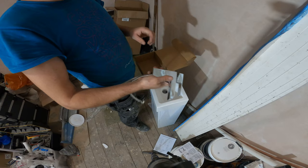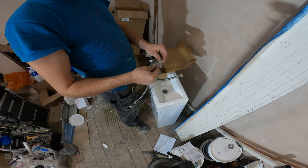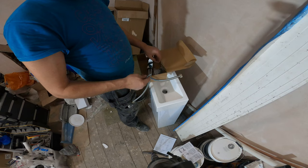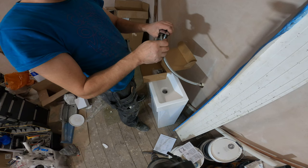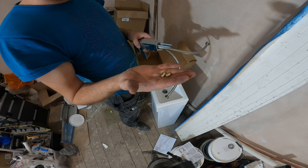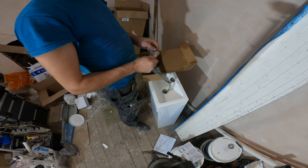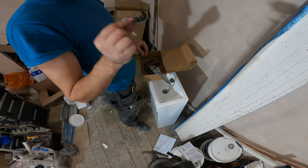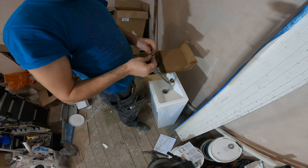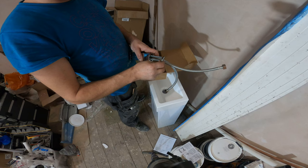That is going to be our first step. Then in the pack we have two bolts. I'm just going to put these inside here. I remove these because I don't need them from now — these are going to go from the back of the sink. Now we are going to have a rubber washer and a metal holder. These are just going to go on the pipe like that, with the washer on top, from the back of the sink.